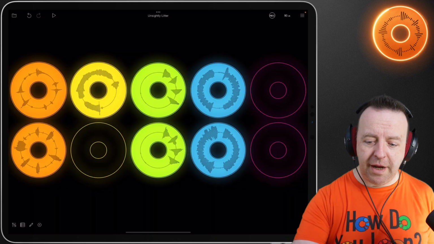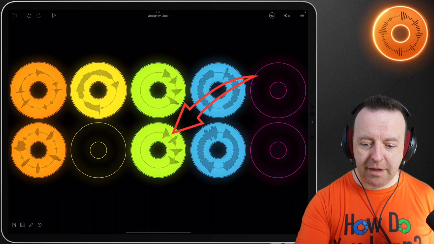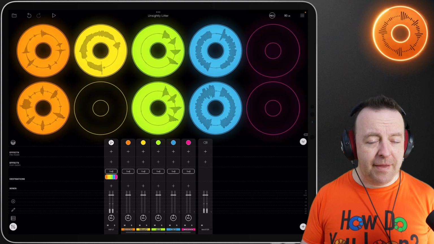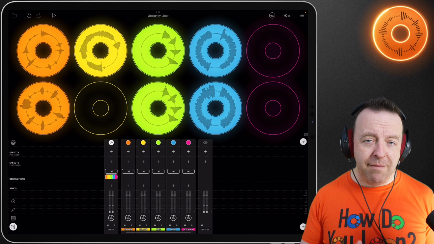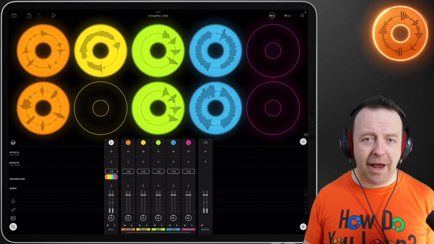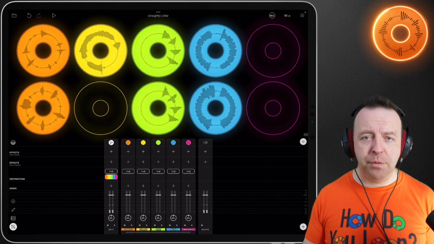Now, if you've had a look at the mixer video, you'll know that you can actually access the mixer by pressing this little button in the corner here. We just press it, up comes the mixer, and that's all fine. But the mixer controls the inputs and the volume and the pan of the loops, but by color. Today, what we're looking at is actually controlling the individual loops themselves.